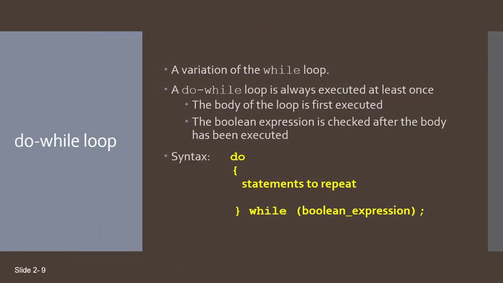Now you notice that the while condition is at the bottom of this statement, and just the word do is at the top, with the statements that you repeat in between. Do the following while some expression is true. Now there are a couple of peculiarities about this particular structure, and you don't see it much. But I should mention them just because a while loop comes in these two different forms, and it's important to know what they are. This version has a semicolon after the while condition at the bottom. Okay, that's very different than most control structures.